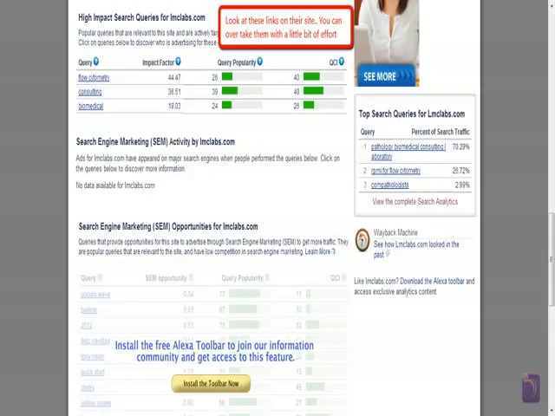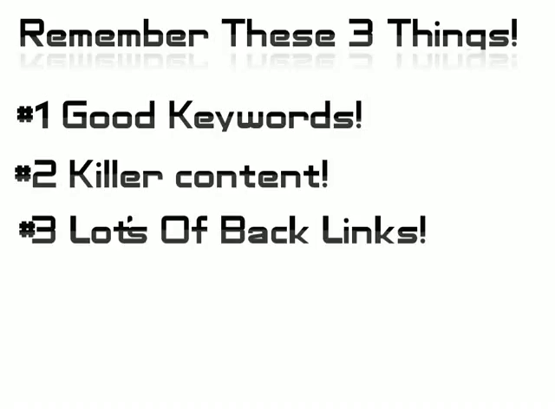Like I said, these guys are going to be pretty easy to beat, but depending on who you ask, you may hear different things about what's the most important. For me, content is king, and backlinks are queen. If you want to crush these guys, it's very simple. All you have to do is add more content to your site.